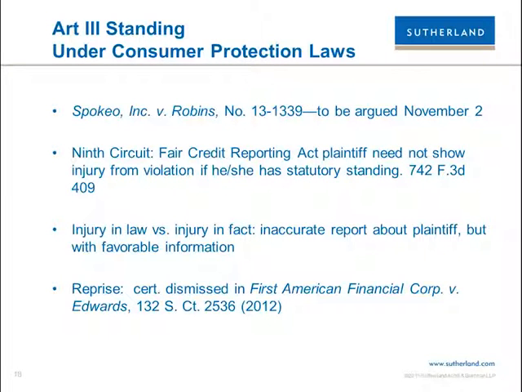The misinformation, nevertheless, he alleged, caused him to experience anxiety and stress and lose money as a result because his employment prospects were harmed also. So the district court, after wavering a good bit, ultimately decided to dismiss the case for lack of Article 3 standing. The Ninth Circuit reversed. The Ninth Circuit held that it was sufficient to confer standing if the plaintiff alleged that his statutory rights were violated, and that's what he alleged. The court reasoned that just providing inaccurate information was alleged a violation of the Fair Credit Reporting Act and was enough to confer Article 3 standing.